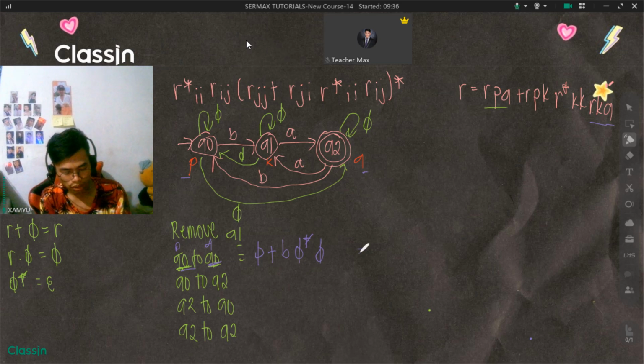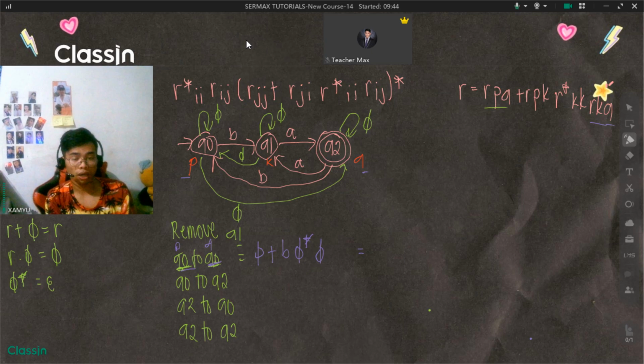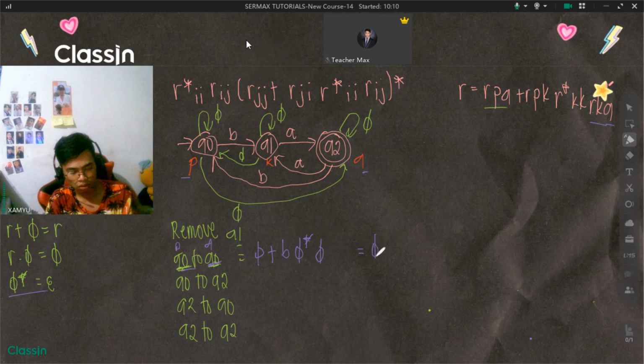Now, how can we simplify that? If you deal with it in a step-by-step process, let's try to do it step by step so that you can definitely get the point, because I don't want you to confuse yourself regarding this process. The highest precedence in the simplification rule will be the null value with a Kleene star. So we have the Kleene star of null, therefore it will become empty.